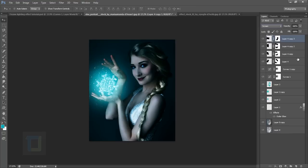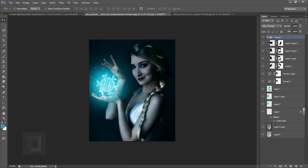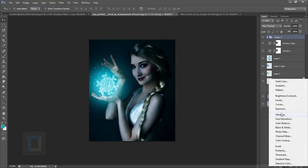So that it doesn't look like a mess, select this layer, use your Ctrl key to click on all of these layers, and then press Ctrl G. So everything is inside a group, and when you open it, you can still access everything. So just a little less mess. Okay, this looks awesome. Now all we need to do is just a couple of adjustments.